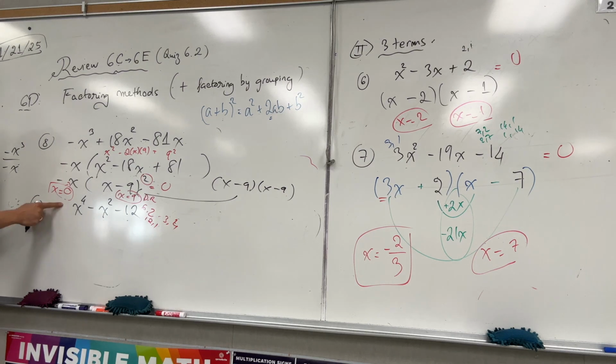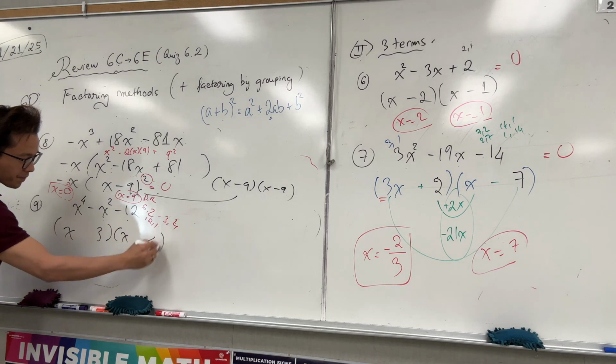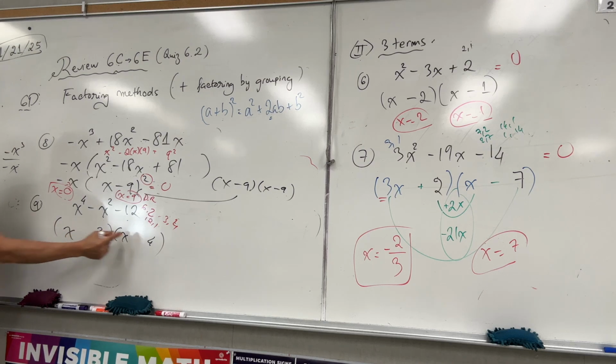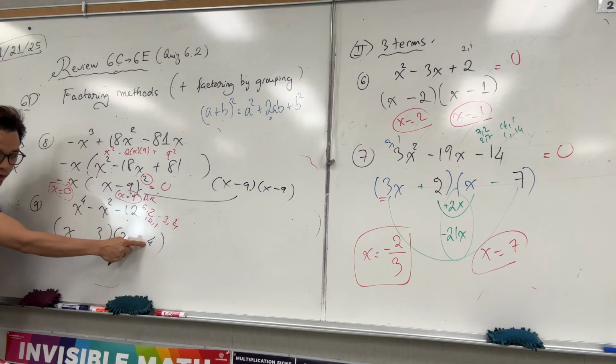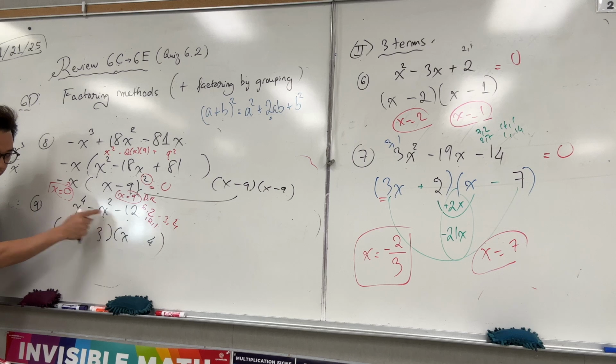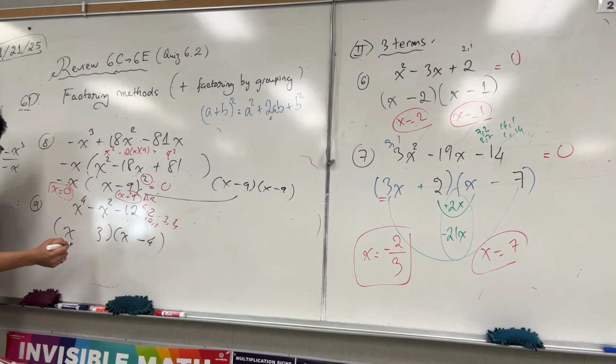So this one doesn't have a number in front, so it's not the smiley way. The order doesn't matter. Okay, so 6 and 2, 2 and 6 the same. Which one do you think you can get 1? Negative 1, 3 and 4, right? So x3, x4. Alright. What is the sign of 3 and 4 that can give you negative 1? Remember the sign of the answer must match with the bigger number. 3 and 4. This one is bigger. And my answer is negative 1. So this one must be negative. Okay? Negative 4 and positive 3.